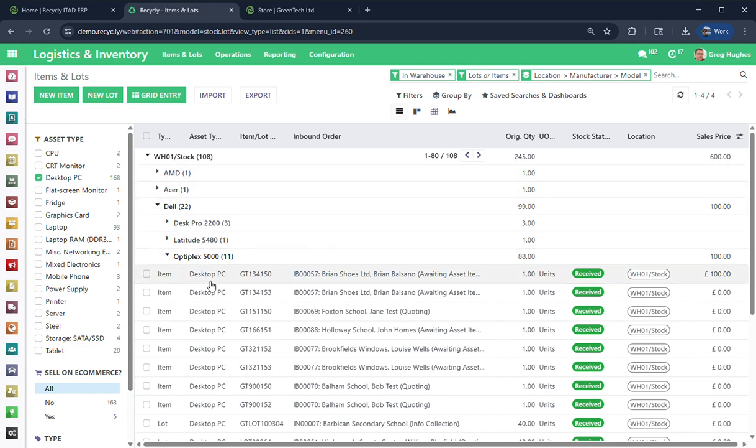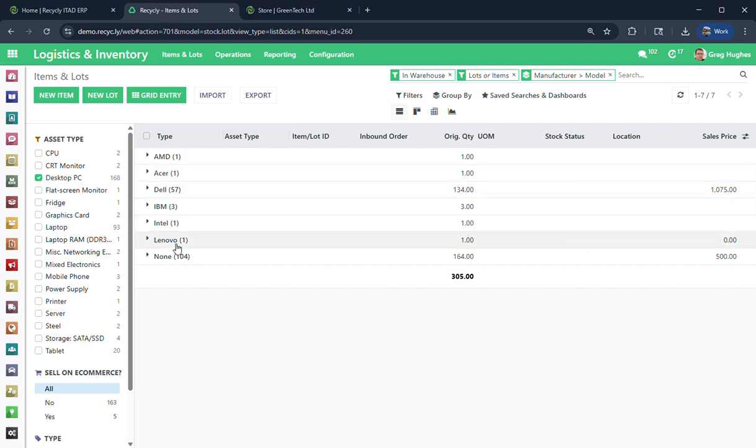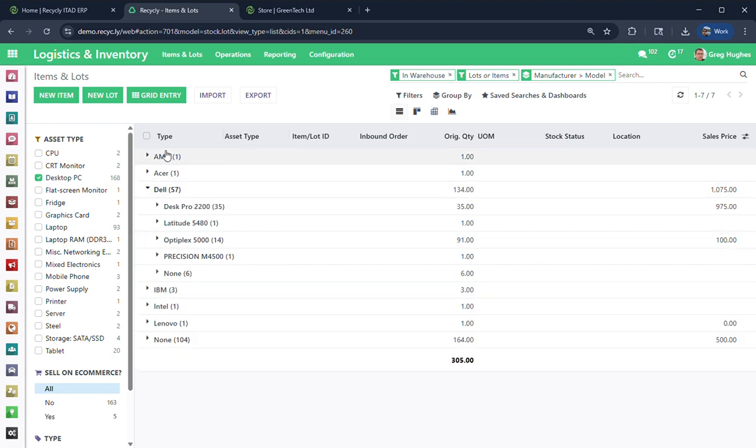You can use Resale E to generate stock lists. So for example, if I just turn off the location, if I wanted to send a customer a list of all of my current desktop PCs that I have in stock, it's simply a case of clicking the export button up here, and that will give you a CSV download, Excel download of those items.